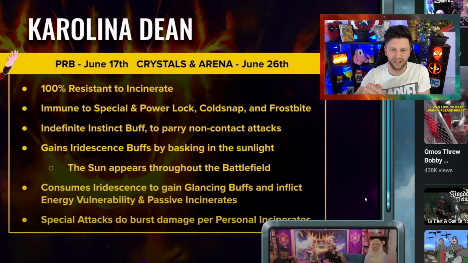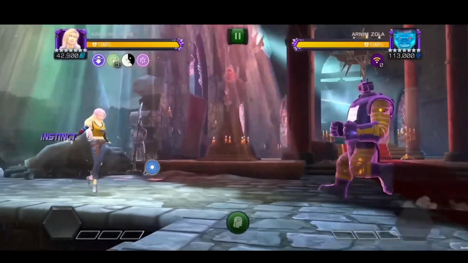Odin, pre-fight, and I think node 10, that's the node that I do in Alliance Wars at the moment, can be really handy for that. She's a Zola counter as well, so that's really good. Really good option there. Special attacks do burst damage per personal Incinerates, which is great as well. So let's see her in action.